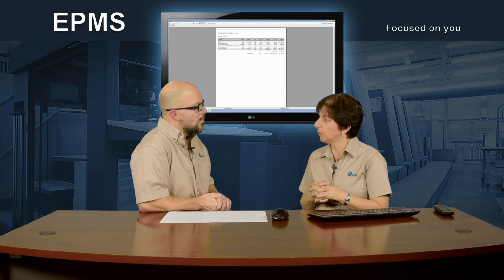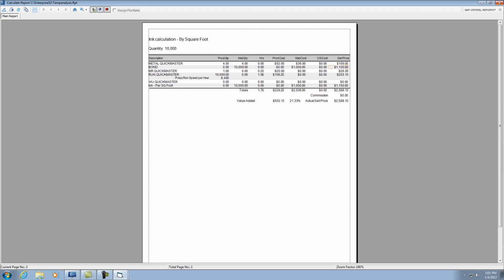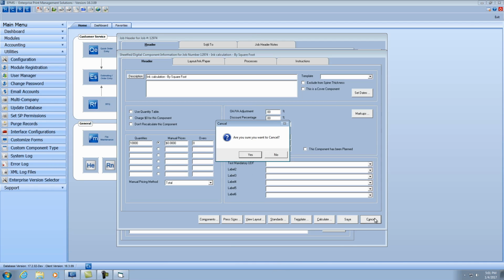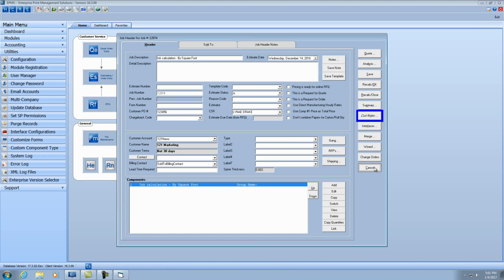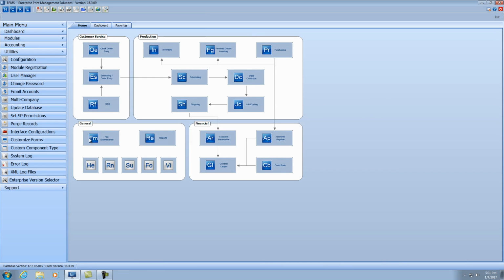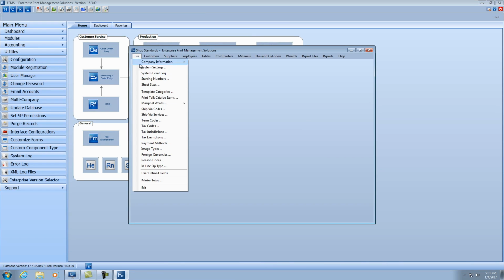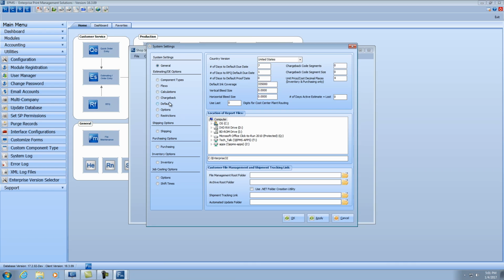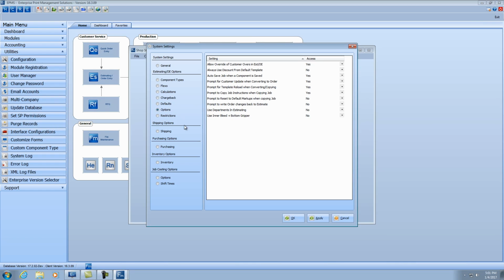We do have a system setting in system settings that you can check off if you want it to work the same way as sheet fed and you want it to look at the press sheet size. That should be calculate web inks by press sheet. You would set that to yes, and then it will just look at the press sheet size instead of the finished sheet size for the calculation. Okay, that makes sense.